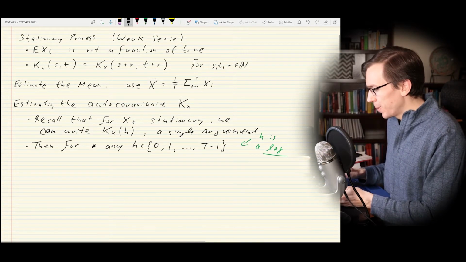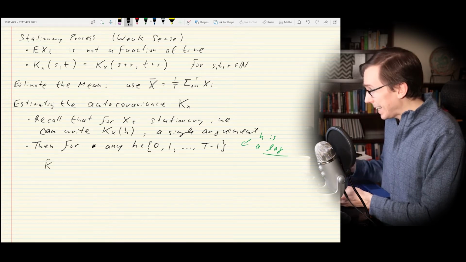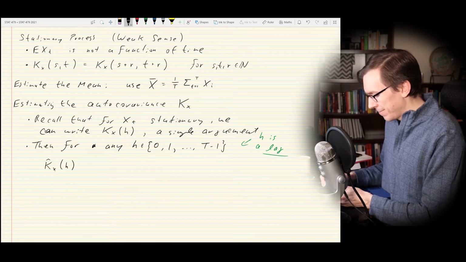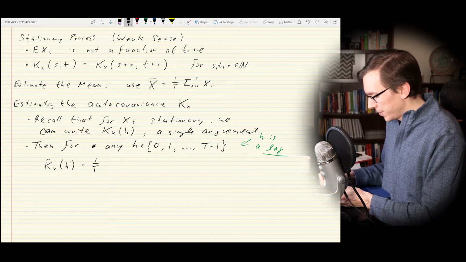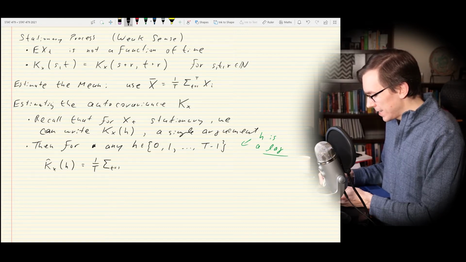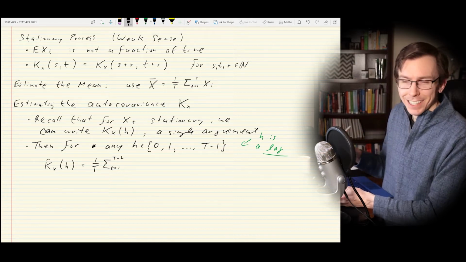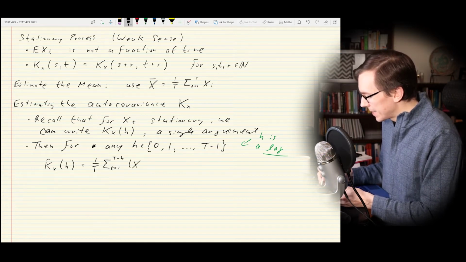Right, so then the question is, what's the estimator? Well, the estimator in this case is going to be K hat at some chosen lag h, and it's just going to be the average, 1 over T times the sum over little t from 1 to capital T minus h. So that's an important thing to take note of, and we'll talk about that in a second.